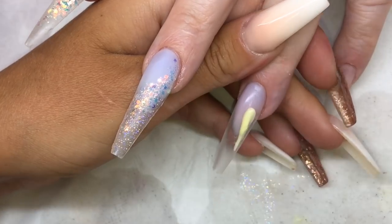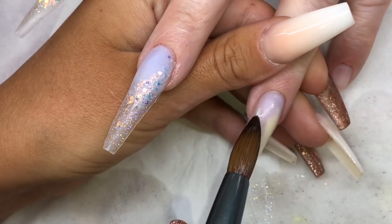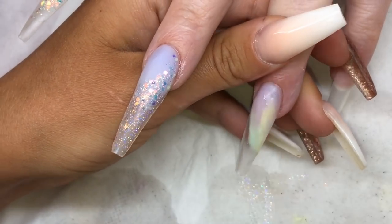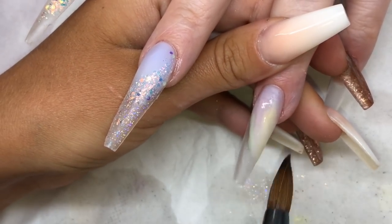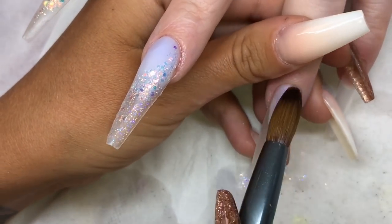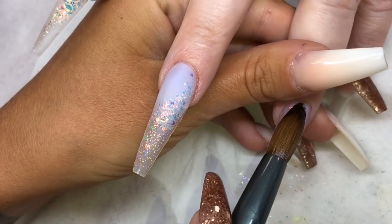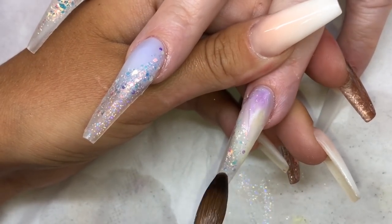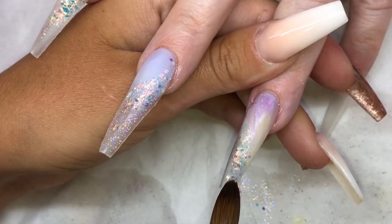Cuticle first. And then the patchiness. I added a little bit more there because I didn't feel like I quite had enough. Pink opal. Bit of that strong lavender there. Blending it in. And the iridescent glitter. Just pushing that over because I felt like I'd lost my clear bit a little bit. And the flakes.